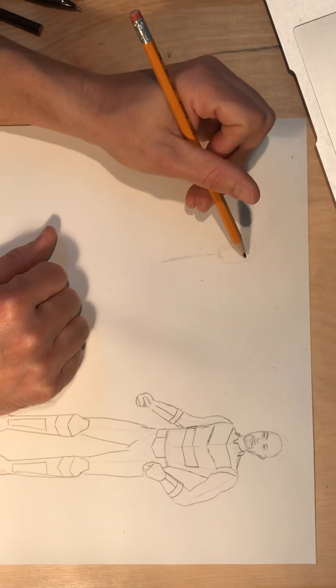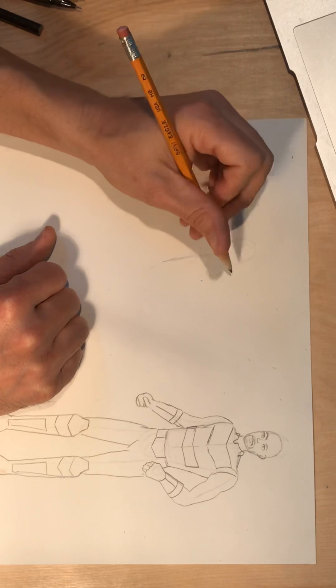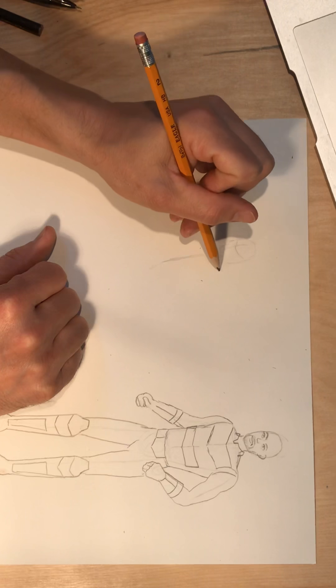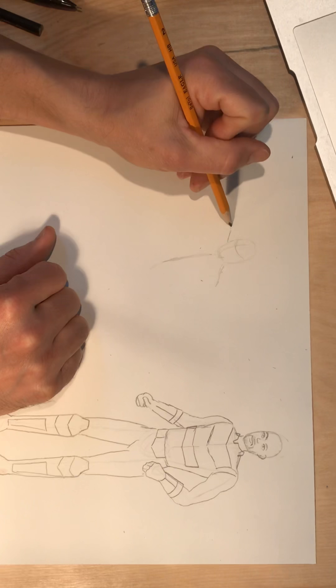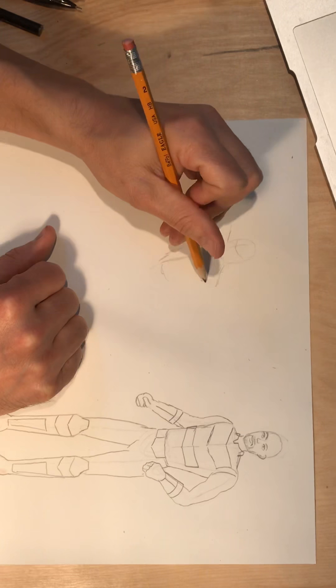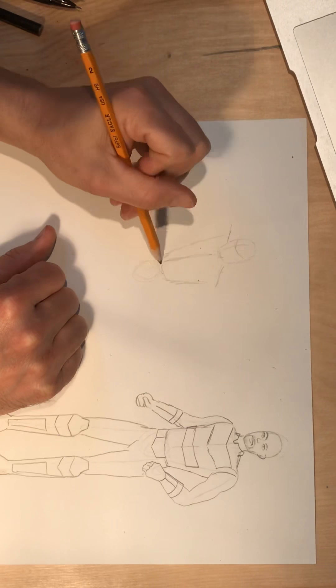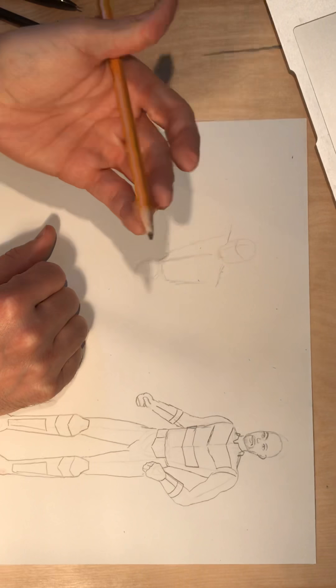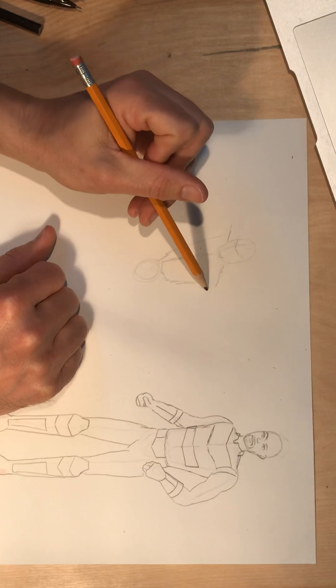If I put in these crosshair lines, this will help it seem like I'm sort of tilted forward looking down. One shoulder is leaning this way, one shoulder is up over this way. The torso is like this, and everything else — because that person is sort of leaning over coming at us a little bit — it's going to make things look a little bit shorter.